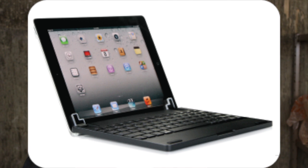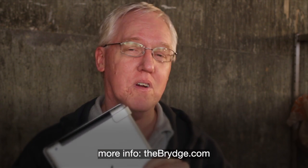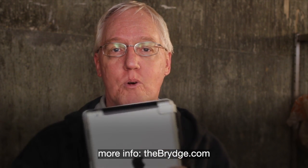And they also have a new version, which is made of polycarbonate, which isn't quite as firm and meaty as this one. But my daughter actually is using that one, and I believe it's $99. It has the magnetic wake and sleep, just like the cover for the iPad, if you've bought one of those. It connects to your iPad via Bluetooth. And the initial setup was a little bit hard. I had a hard time getting it to pair with my iPad, but once I got through that process, it was very easy to use.